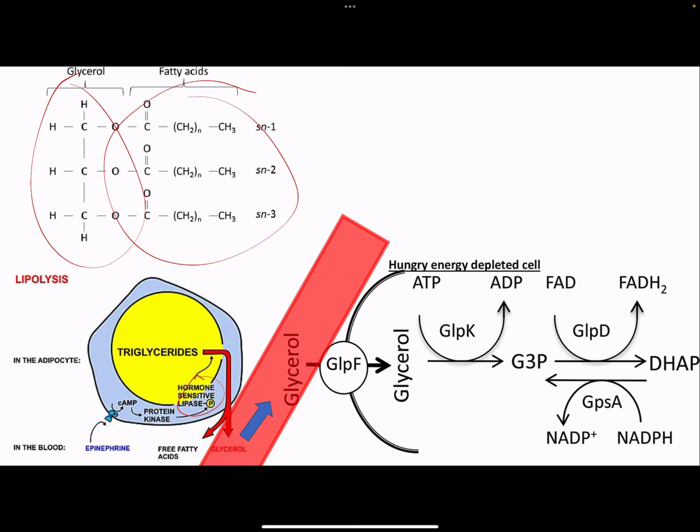But then the glycerol component, this is the ugliest picture I've ever made, but the glycerol goes into the blood, hence this red stuff, and it moves and it moves and it moves, and it goes to these hungry, energy-depleted cells. It goes in there, and it can be converted into DHAP, which can be fed into glycolysis in a normal hungry cell, or in the liver, it can be fed into the gluconeogenesis. So instead of going down glycolysis, it goes up through gluconeogenesis to make a new sugar, which then goes back out into the liver and feeds the rest of the body.